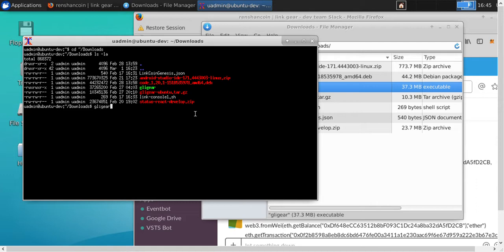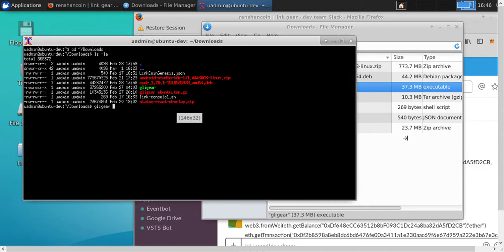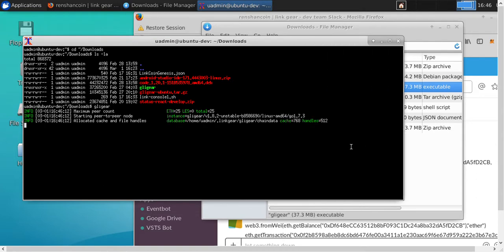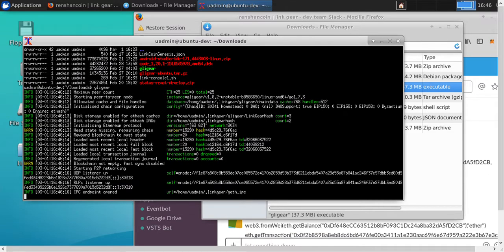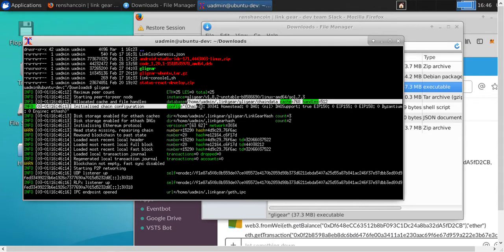Okay, Linkgear, this one actually has three types of command, right? One is called Linkgear. So if you hit enter, you will see it runs right away. Okay, let me run that first. So the Linkgear launches. Okay, and then you see it is Linkgear version 1.62, right? And where is the home directory? Okay, where is the database? Basically, it's in the home directory .linkgear/Linkgear. That is the home directory, right?